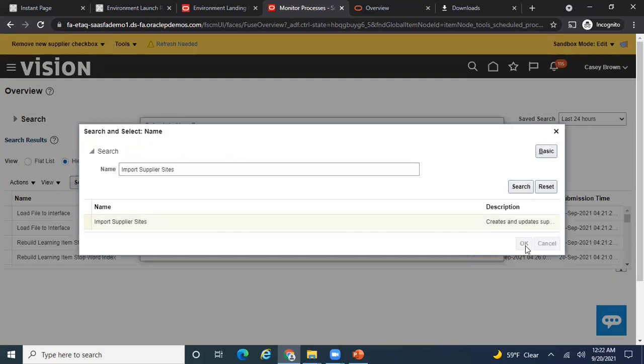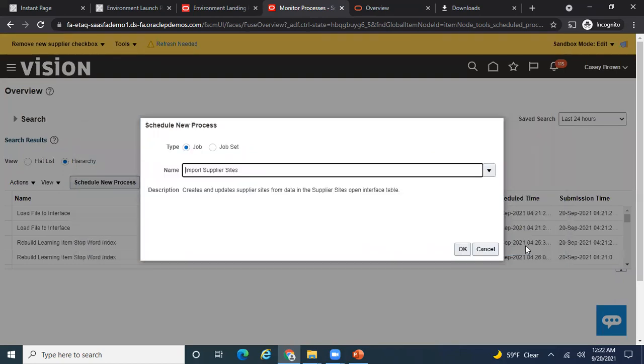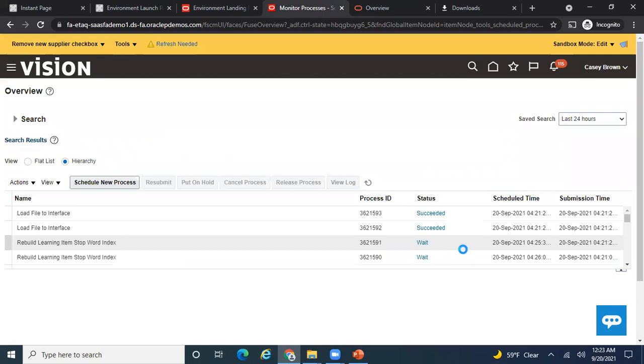Select this program. And in the description, you can see creates and updates supplier sites from the data in the supplier sites open interface table. So this particular program is pulling the data from the interface table, and then it will push the data to the base tables. Only once the data is pushed to your base table, you'll be able to see the data in the UI.